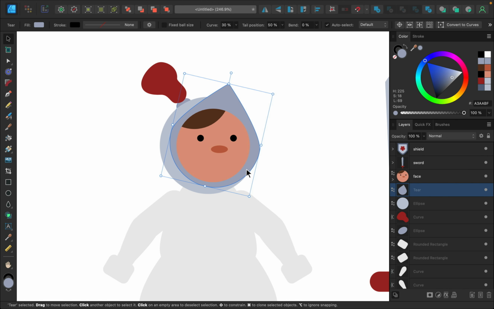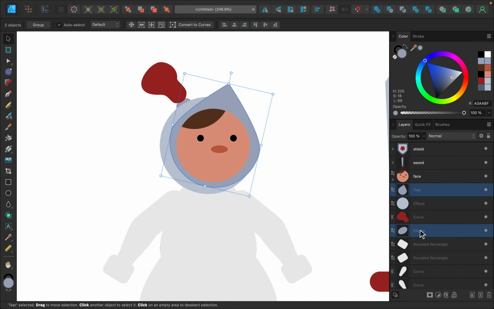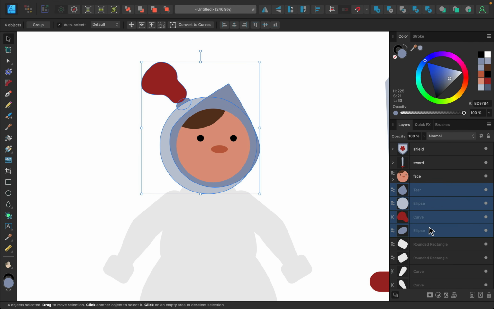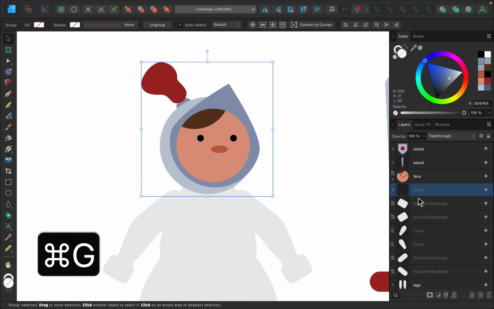Okay, and I think that visor looks pretty good. I do think, though, that I'd like this color to be slightly darker, just so it contrasts a little bit more with the other gray color. I'm going to select both of those layers and I'll just make their color slightly darker, like that. Okay, I'm going to select all of the layers that I just worked on, and I'm going to group them with Command or Control G, and I'll just call this group Helmet.